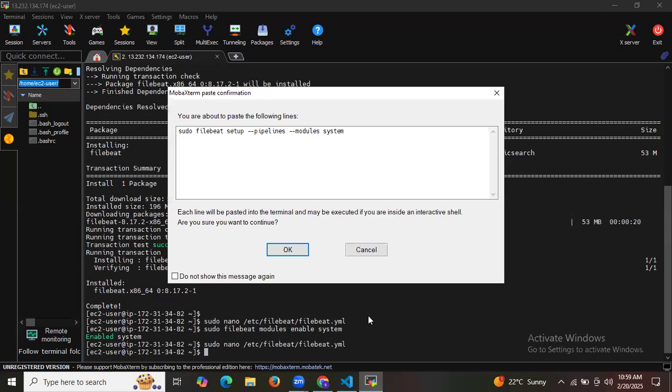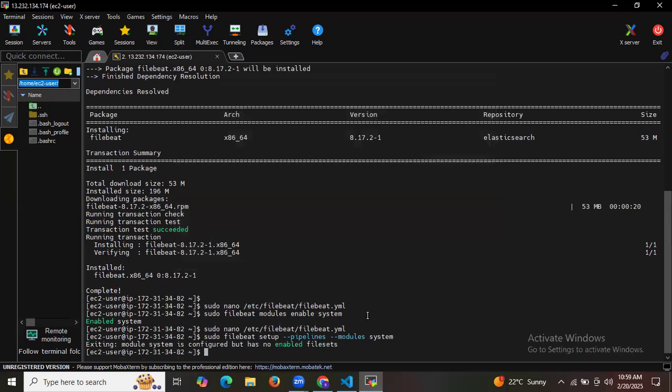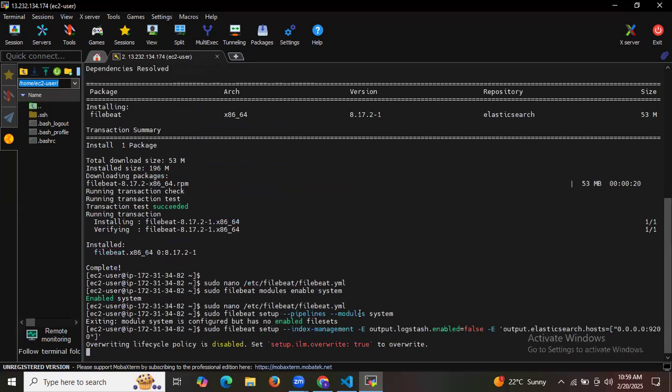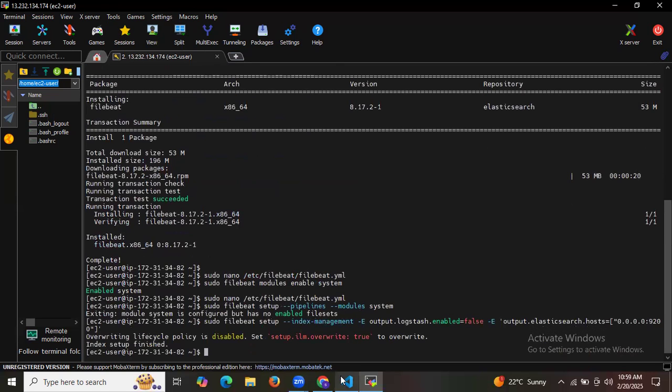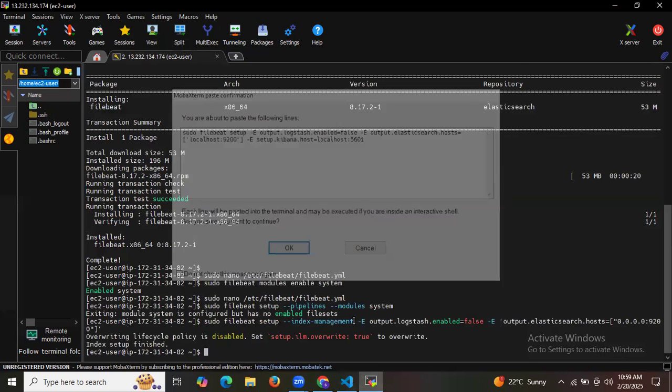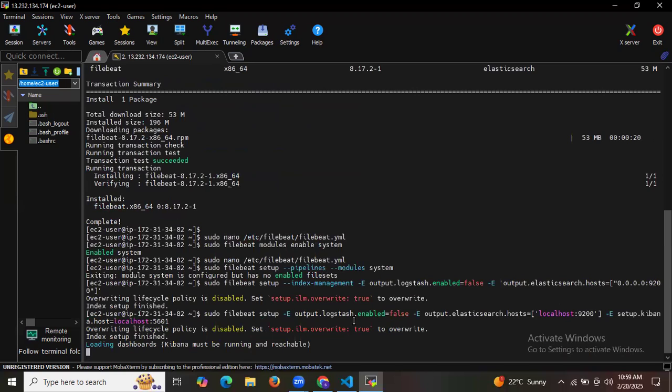Let's run this command to save the changes. Then set Filebeat to load the index template into Elasticsearch. Index setup finished. Now let's run this command to set up our dashboard. As you can see, its setup is finished.